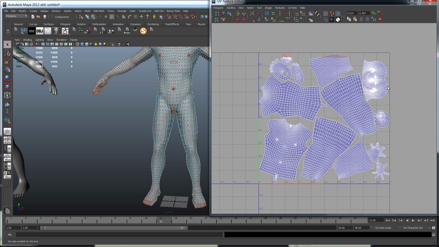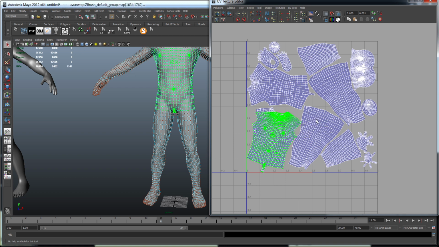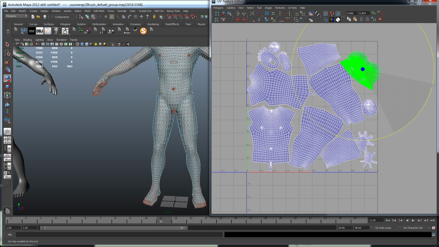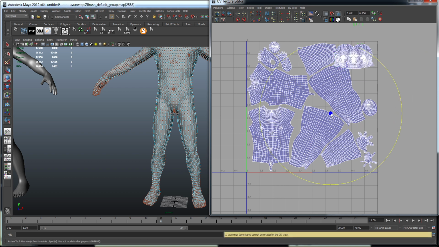Okay. So now we can, if we want to, go in. I mean, maybe this is fine for you, or we could go in and just clean these up a little. The other nice thing about doing it this way is that ZBrush kept everything the same scale. So what I mean by that is that everything in this should be to scale in relation to each other. And that's really nice because if you don't do that, you end up with a weird effect where you might see more pixelation in a certain area. If I were to make this head really large and everything else really small, it just might not look consistent. So keeping everything the same scale is often a good idea. And sometimes people make a separate UV map just for the head, which is okay too. Whatever works for you guys. So yeah, this is the main idea here.